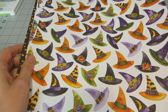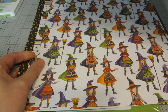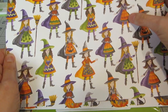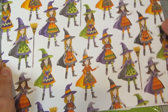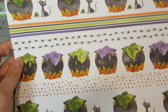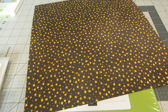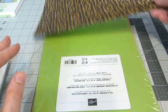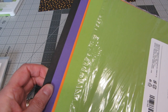For the paper, I used snippets from the Toil and Trouble designer series papers — the all-over patterned hat paper, two of the girls (one with the broom and the other with candy corn stripes on her skirt), the pattern with lines featuring spiders, cauldrons, and a cat, the nice horizontal patterns, and the all-over star pattern. You'll need a whole sheet of that for the base.